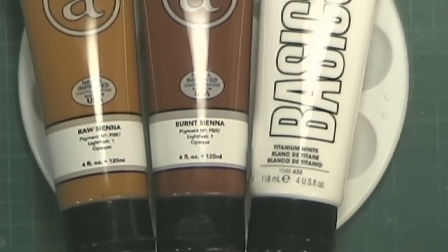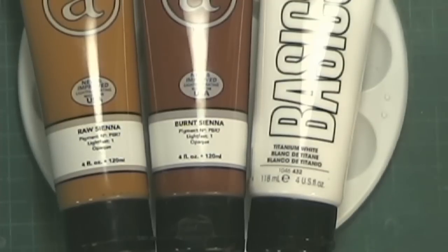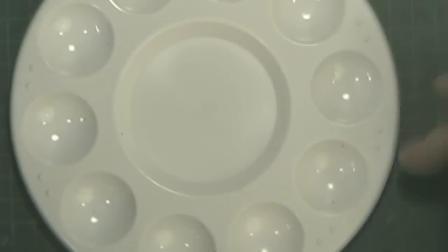Okay, we're back. And you know, most of the questions I get are, how do I make skin tones? And I've gotten this question a lot because I've done a lot of miniatures in my time. And the three basic colors I use for any skin tone are burnt sienna, raw sienna, and white. By mixing these three colors together, you can pretty much get any shade of Caucasian flesh tone that you wish. I'm going to show you how to mix those up and get a base color. And once we have our base color, we can actually vary that color. We're going to use a palette right here. Take a little bit of raw sienna.